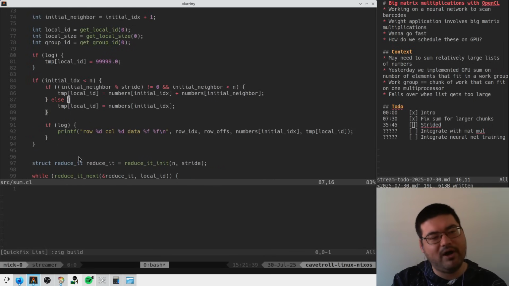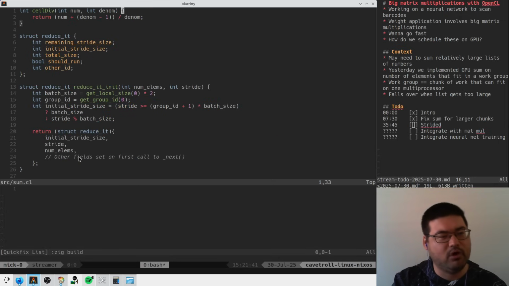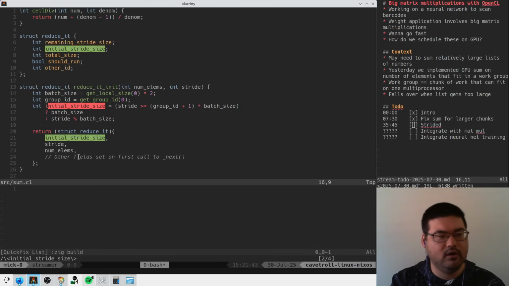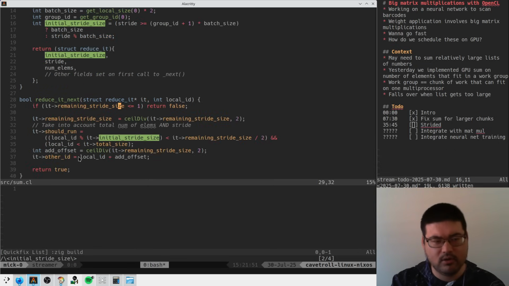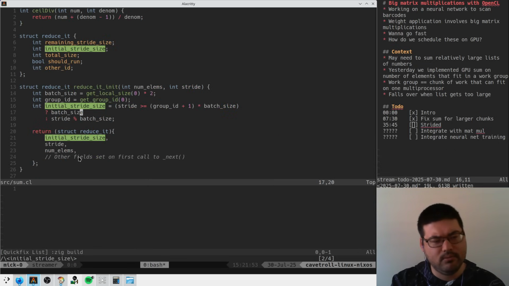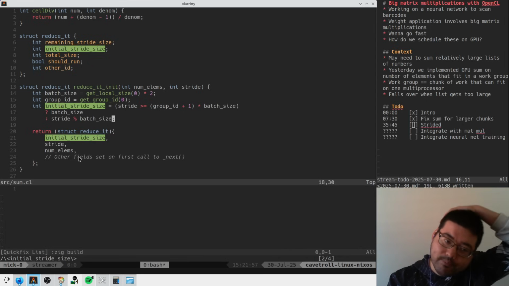Our stride in the temporary buffer is different. So we have stride percent batch size, so 3, right?